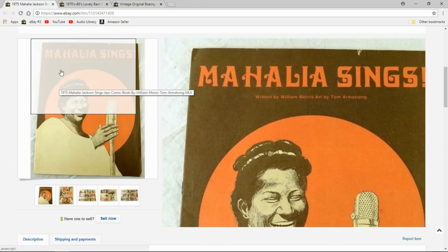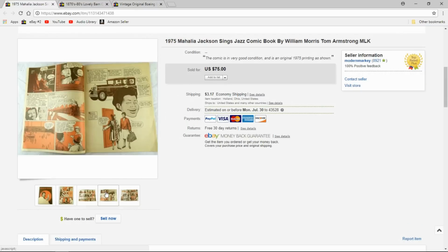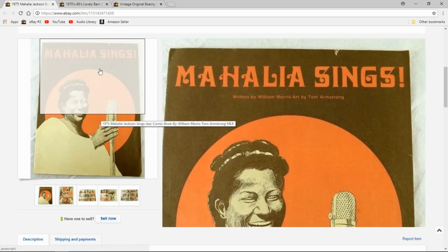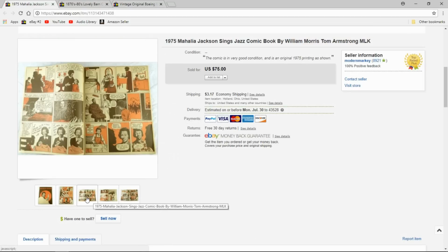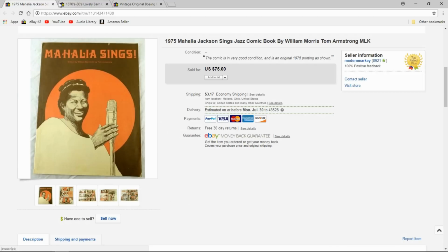This one was up for, I think, 3 days. I took $45 for it at the end of the day. Maybe it was $50. It was either $45 or $50. I don't remember the exact price. We did sell a lot that day. It's just a comic book. I got $1 into this thing, and I got 3 or 4 of these. Let's move on here.